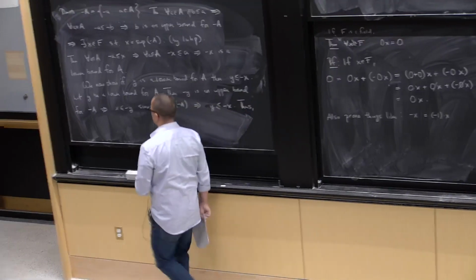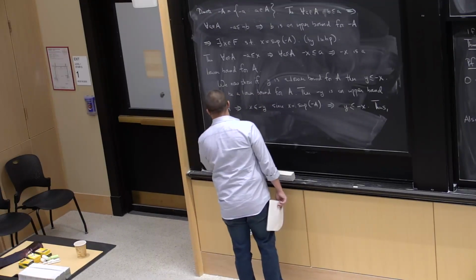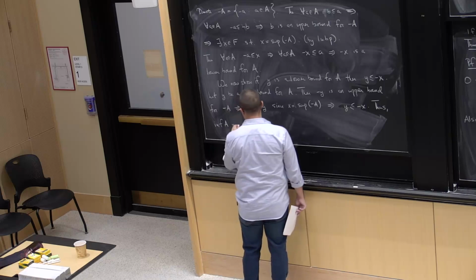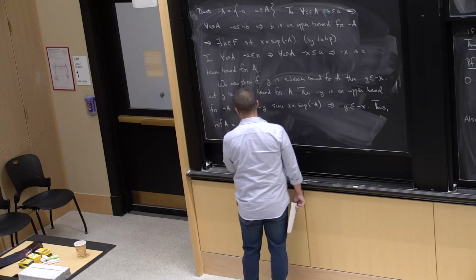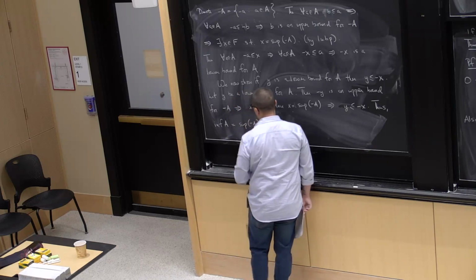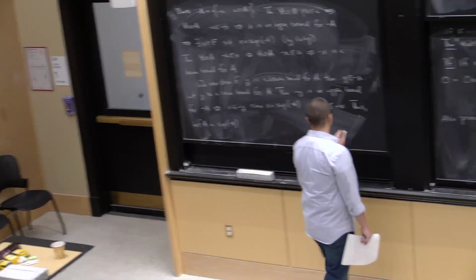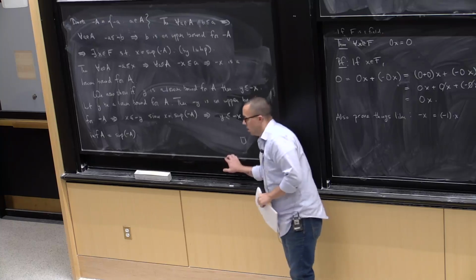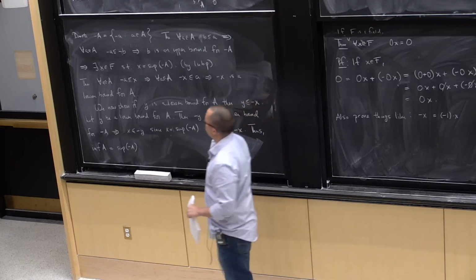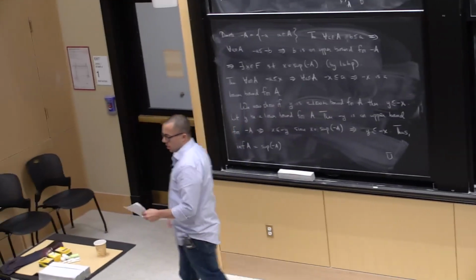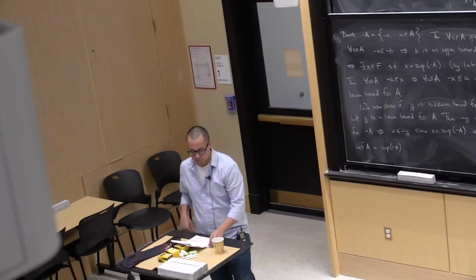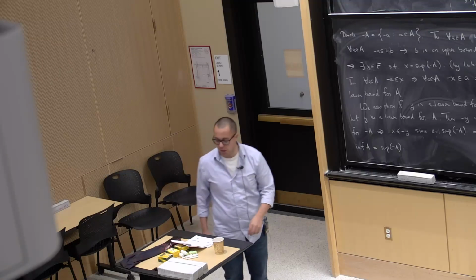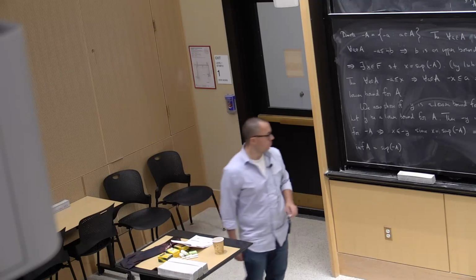Thus, the inf of A exists, and we've in fact shown that it's equal to minus the sup of minus A. Okay, so in an ordered field with the least upper bound property, not only does every set which is bounded above have a supremum, every set which is bounded below has an infimum.